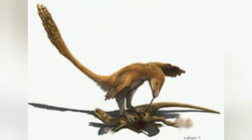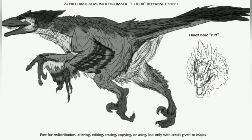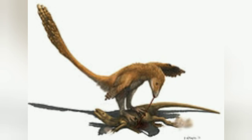The RPR — Raptor Prey Restraint — model proposes that dromaeosaurs leapt onto their prey, immobilizing it with their body weight, then held it tightly with the large sickle-shaped claws. Afterwards, the dromaeosaur would start to feed on the animal while it was still alive; death eventually came from blood loss and organ failure. The arms or wings, likely covered in long feathers, may have been flapped to stabilize balance while restraining prey. The long feathered tail probably worked as a counterbalance to the main body, and the snout would have been useful for finishing off prey.